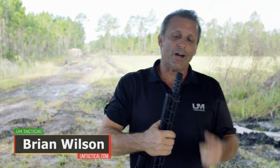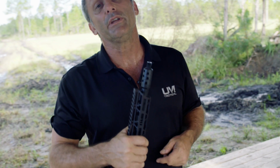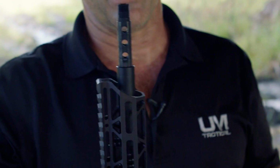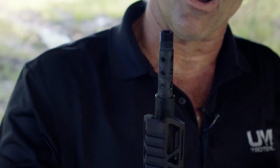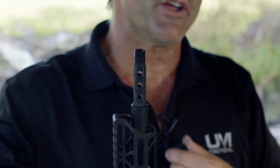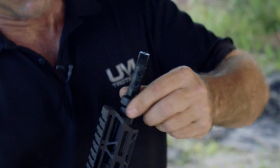We're displaying our brand new tunable muzzle brake, but not only is it a tunable muzzle brake, we integrated it right into the barrel of the gun. That's right. So you actually now have the option of tuning your gun to your shooting style, your posture, how you may shoulder the gun. It's pretty neat little deal here.